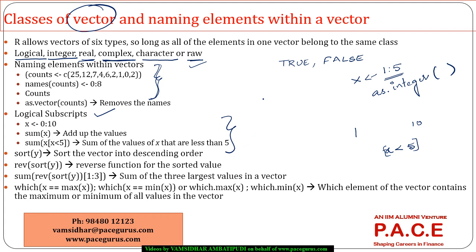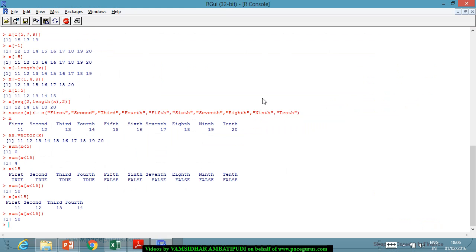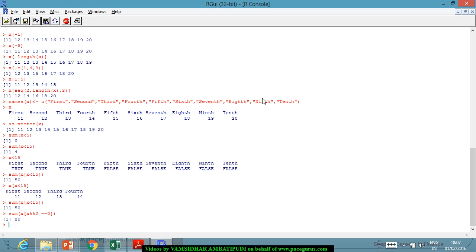If I want to add all the even numbers only, right, then what is it that I can do? I can say sum of x. Now I require only even numbers, right? So x, I'll take the modulo, percentage 2 should be equal to 0. So wherever x percentage 2 is equal to 0, whatever comes on the top of it, I'm doing a summation. So it is becoming 12 plus 14 plus 16 plus 18 plus 20, which will be working out to 80.